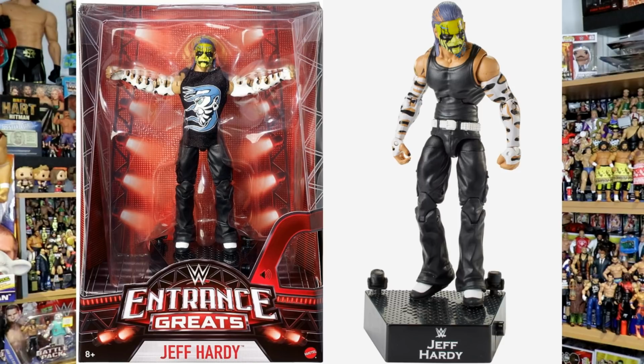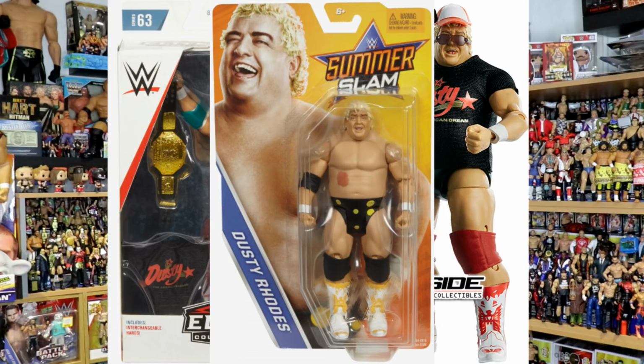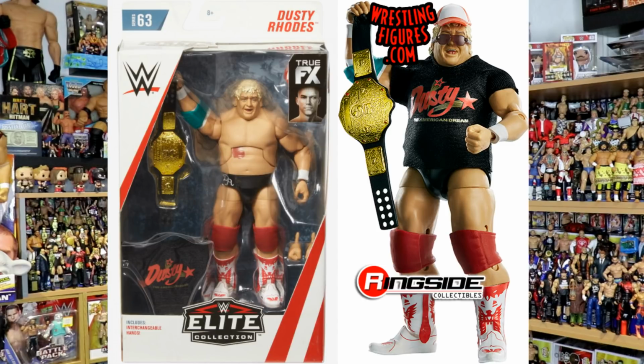Number 6, Dusty Rhodes, Elite 63. I have a basic Dusty Rhodes that they released, I think it was last year, for SummerSlam, and I love that figure. But they just turned it up with this. They absolutely turned it up. This is the Elite. It comes with a great fabric top, comes with a championship belt. I think he's got a cap and glasses and so much. You're talking about one of the most iconic wrestlers of all time, and they have given him an iconic figure.